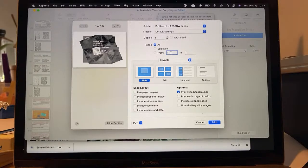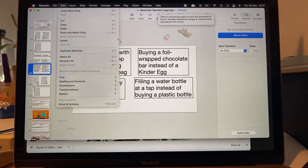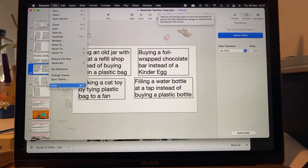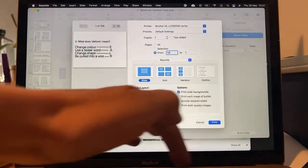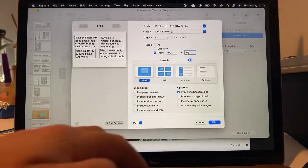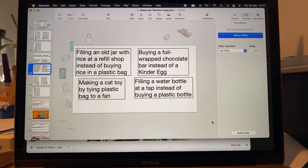Oh no. I'll just have to print out page 108 again. IT skills with Lara from Theatre of Science. This is exactly what it's like being in a secondary school classroom, by the way, if you've ever wondered. It's just people shouting, "Ah, the printer! Ah, I'm going to be late!"